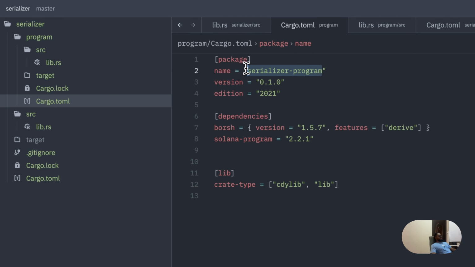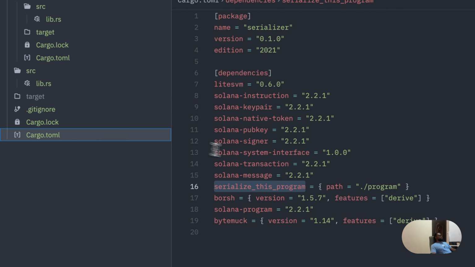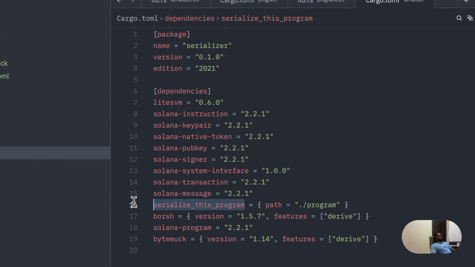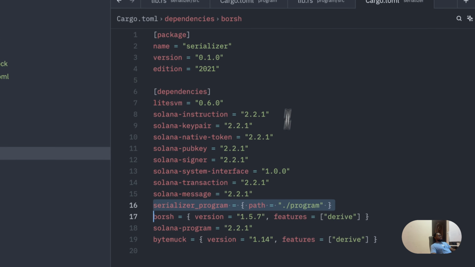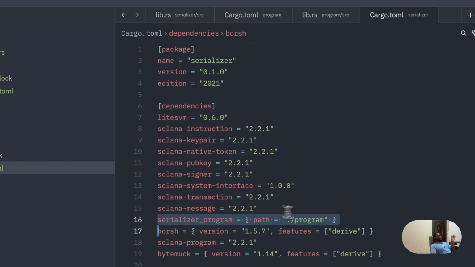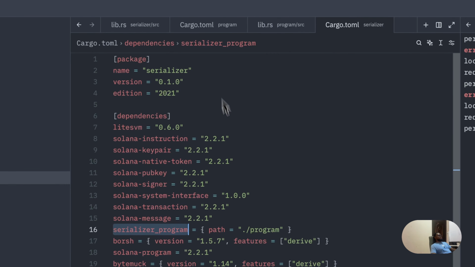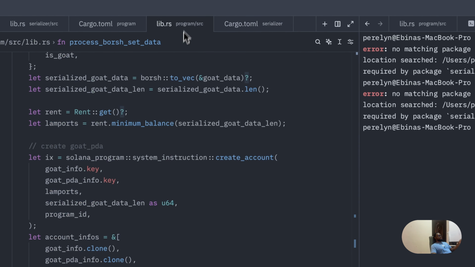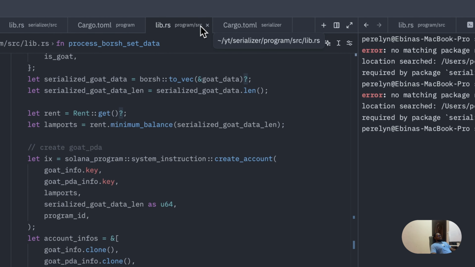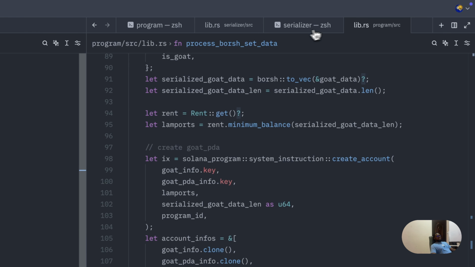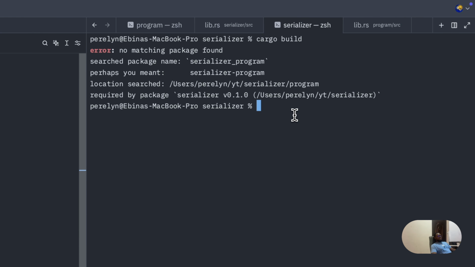They should be serializer_program. So basically, we're importing the serializer program into our LiteSVM test so that we can access some of the types inside our program, types like the serializer instruction. So okay, bring this over here, build again.